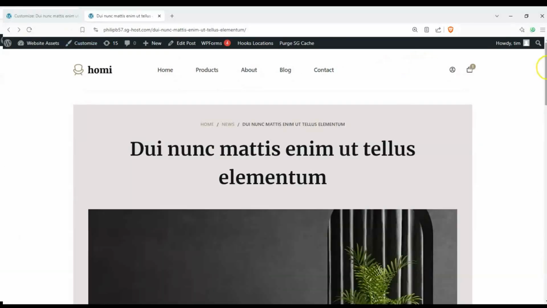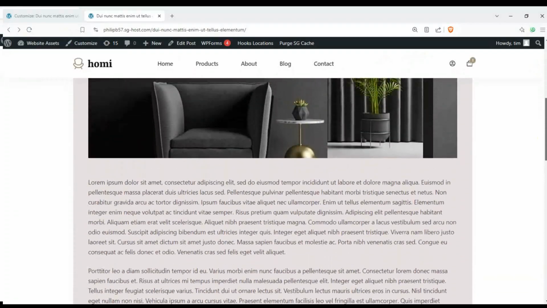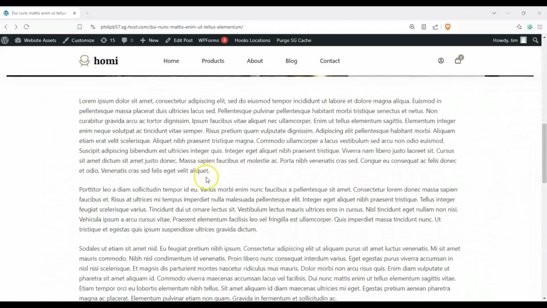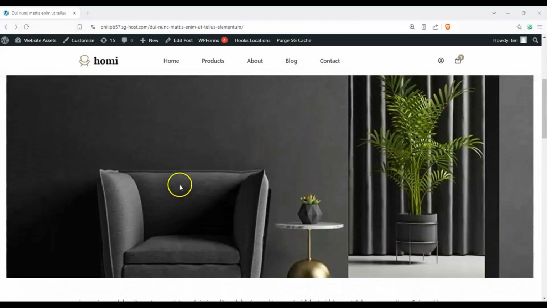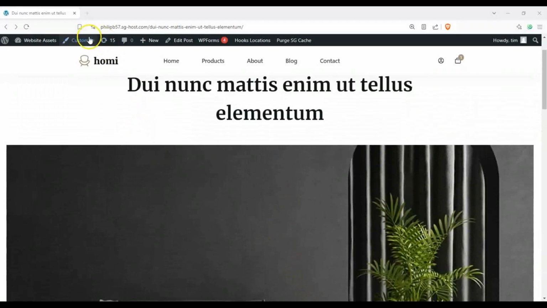In this video, we're going to show you how to make your blog posts normal width on WordPress Blocksy. In a previous video, we made our blog post narrow width and wide width or full width. And in this video, we're going to show you how to bring it all back to normal looking using the WordPress customizer. Let's go ahead and click on Customize and open up the WordPress customizer.